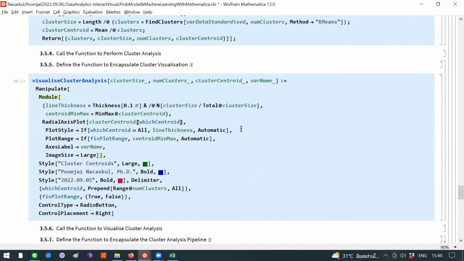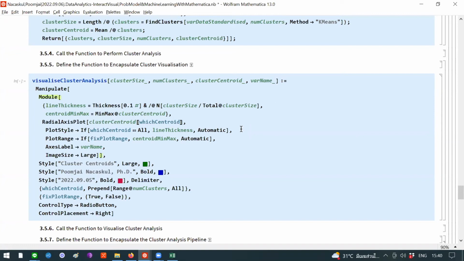Now in this case, I actually have another special function. You can see the whole cluster centroids together, or you can view them individually. And that's here. Which centroid? Let's say the number of clusters gives you 5 centroids.